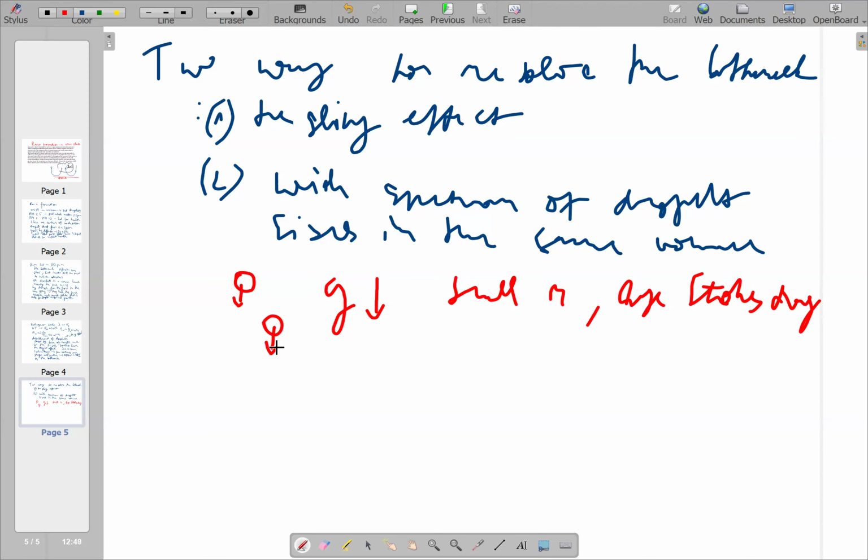But those particles settle down at the same speed. Here is one droplet, here is another. They settle down together with the same speed because they have the same mass, the same radius, the same Stokes drag, the same gravity force. The ratio of them defines the speed. They settle down with the same speed. They will not collide. Okay.